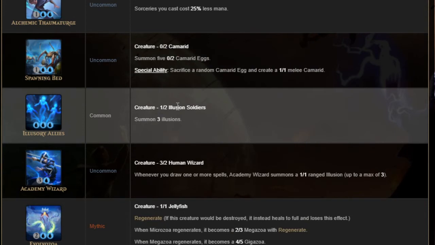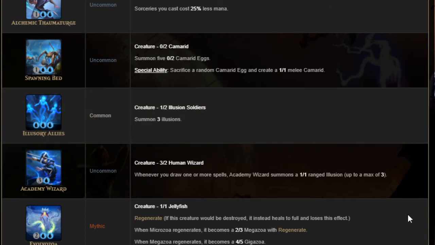Next we have Illusory Allies, which creates 3 illusions, 1/2 illusion soldiers. If Banalish Archers is sort of like the white version, this is the blue version. It's creating 1/2s instead of 1/1s, but it's about the same cost. And the idea is just to get a bunch of small bodies on the board.